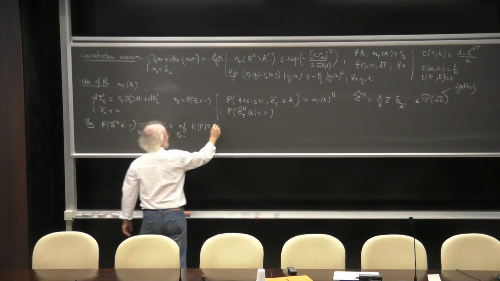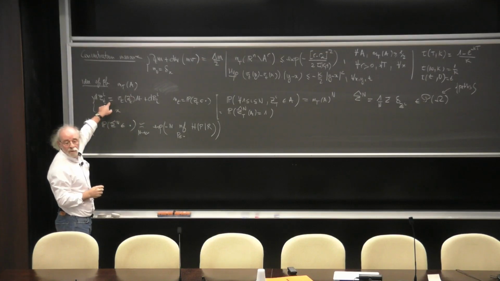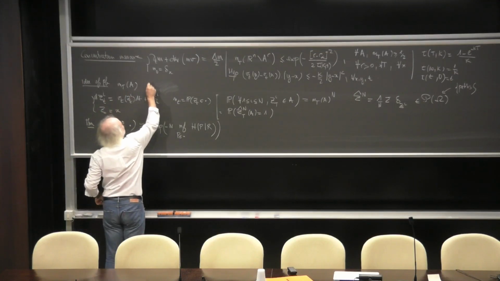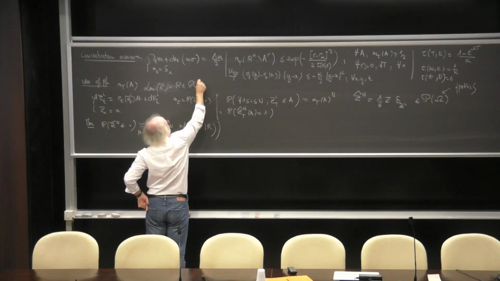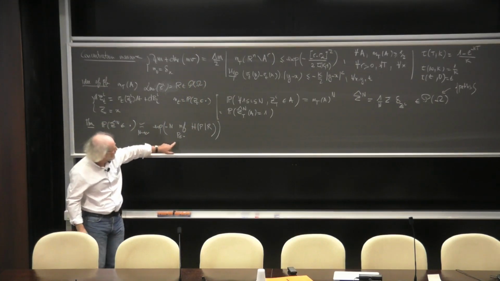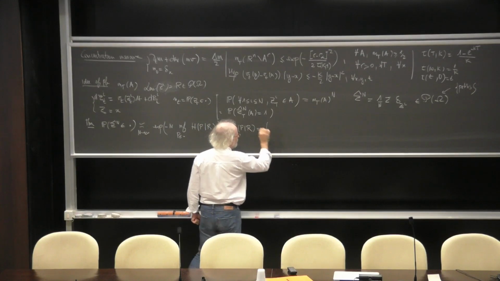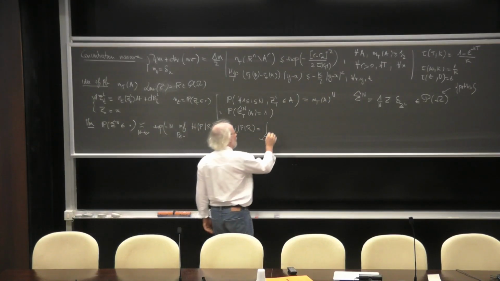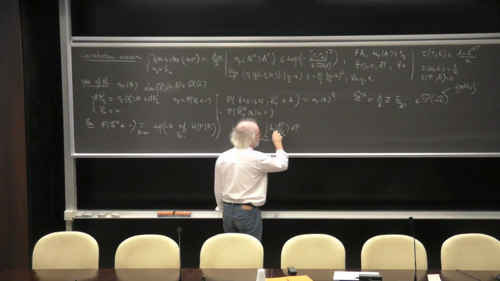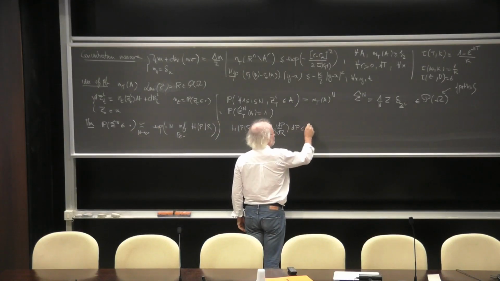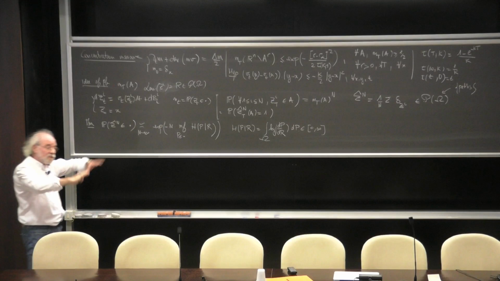So I have to give some explanation. R is simply the common law of the particle. So the law of Z_i is equal to R. It belongs to the probability measures on the path space Omega. And the relative entropy of P with respect to R is the integral over the whole path space of the logarithm of the Radon-Nikodym derivative of P with respect to R, integrated with respect to P. And this is a non-negative value, possibly infinite. Okay, the usual relative entropy on a huge space, Omega.